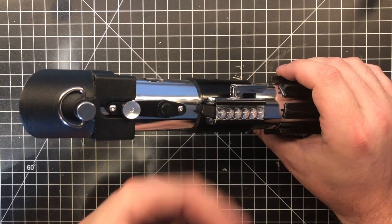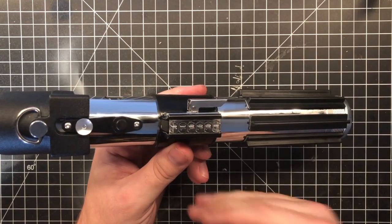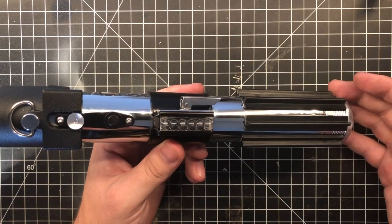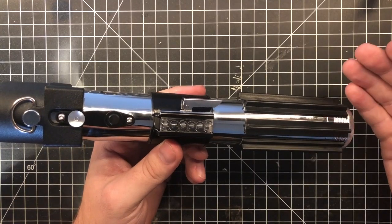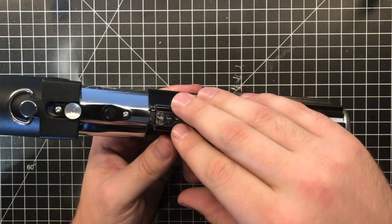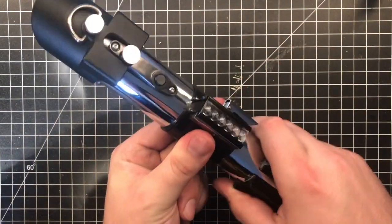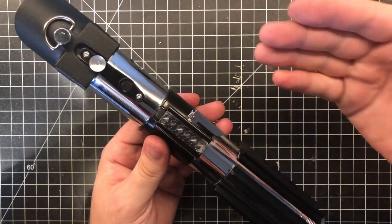Because you can break the wires, and if you do, I'll do the repair, but it's not covered under warranty, since it's the customer's responsibility to take care of that. So this is just your one disclaimer for this, to always keep an eye on that, and just watch it. This doesn't move easily. I mean, swinging it around doesn't hurt it, but just keep an eye on it.